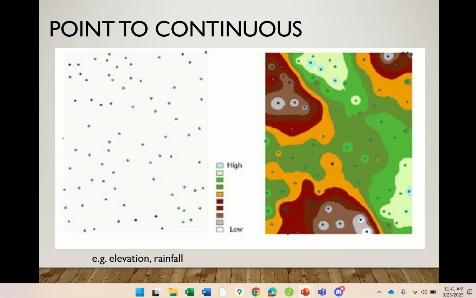And like I said, this is done in numerous fields. Elevation, rainfall, because we only have a limited number of real observations, we have to guess what the missing values between all of the known points are going to be. And once we do that, we can convert that discrete or discontinuous data set into a more continuous data set. Of course, there is uncertainty because we do not know what the values are between the known observed values, but we can use different techniques of interpolation to get a better idea of what the likely value between two known points is going to be.